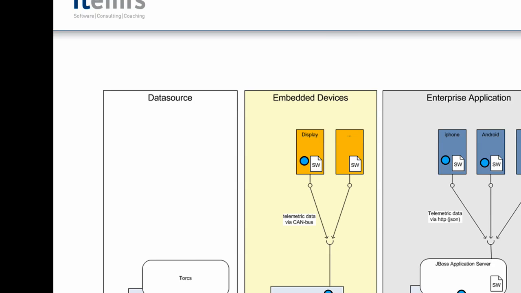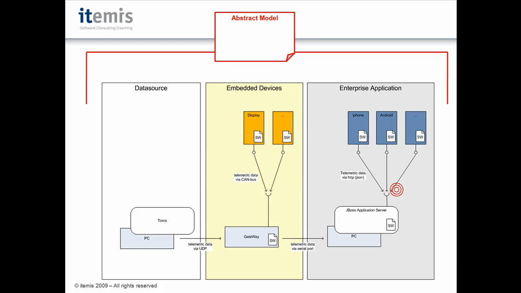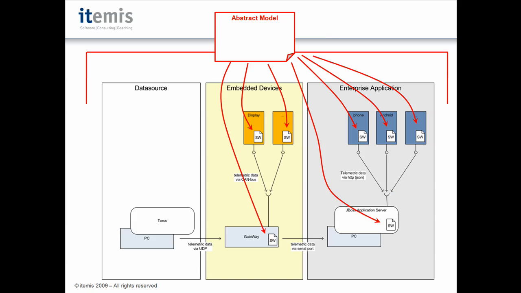With a manual approach, code for all these platforms would have to be manually written. This is a source for errors and problems. With model-driven software design, we use an abstract unified model to represent the system. We generate code for all those platforms automatically, thereby increasing the quality and the speed of the engineering process.